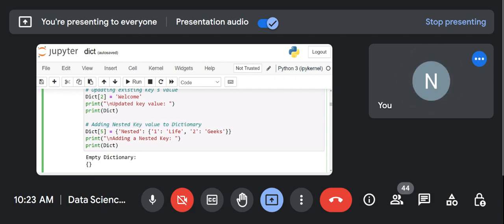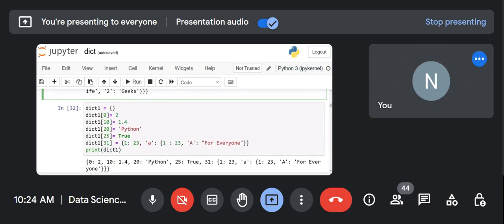I already told you dictionary inside dictionary is possible. All right. So here, dict 5, I am adding an extra key, that is 5. And here I am taking nested. This is a key. Inside that, this is another dictionary. Okay. And here are the key value pairs. Okay, so this is what you can also do from your side. Okay, now the same thing I did here, just preparing the dictionary with different additions of values. And it's not mandatory, sir, that you have to give dict 0, then dict 1, then dict 2, then dict 3. No, it's not like that.